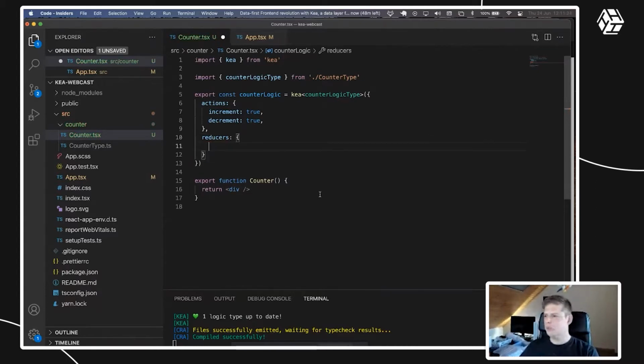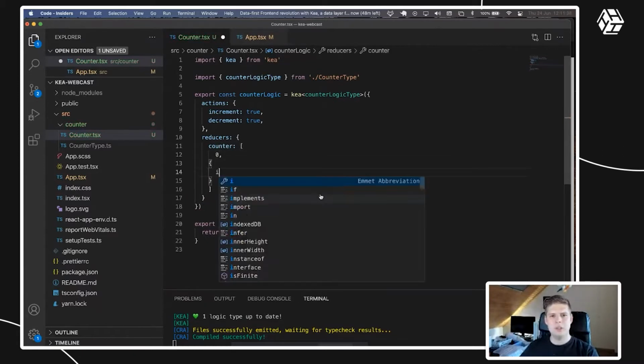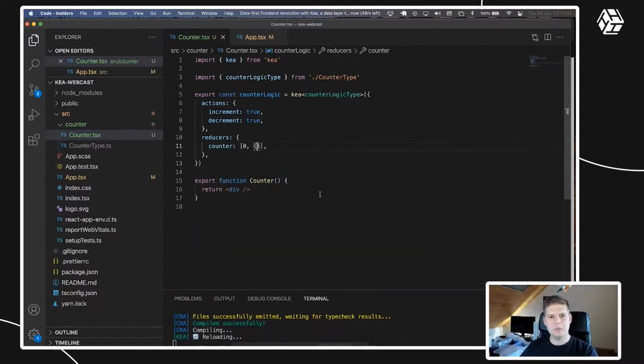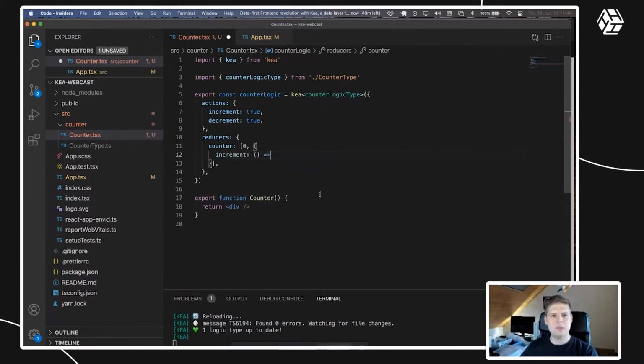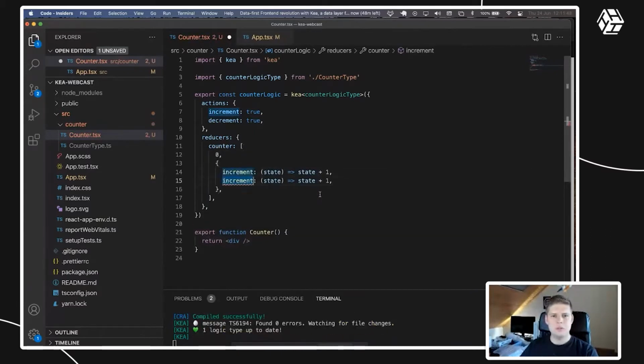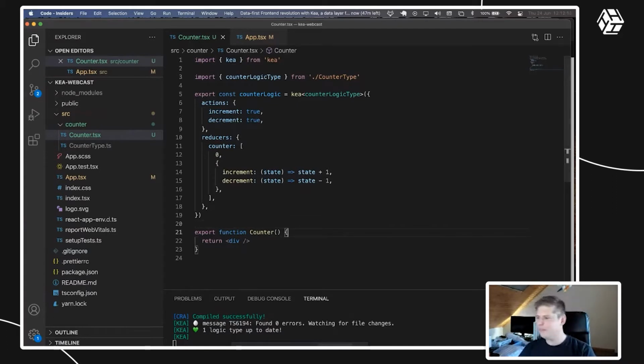We're gonna just make one reducer called counter, give it a default of 0, and tell it that in case of an increment, the counter goes up by 1, and in case of a decrement action, the counter is just gonna go down by 1. All in all, really simple. You might be wondering, why am I wasting your time with such a small, pointless plus-minus thing? But we're gonna get to something really cool soon, so just bear with me there.